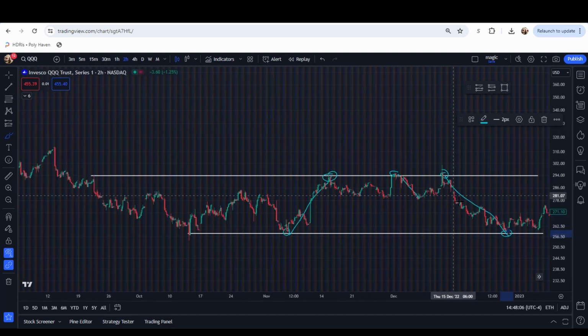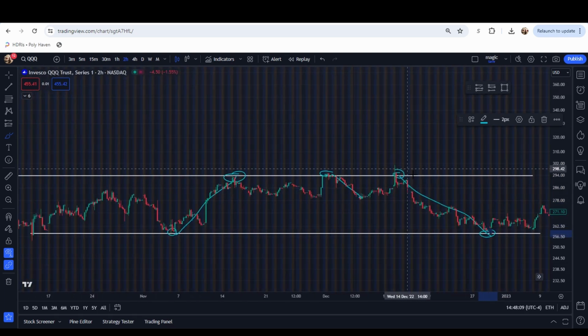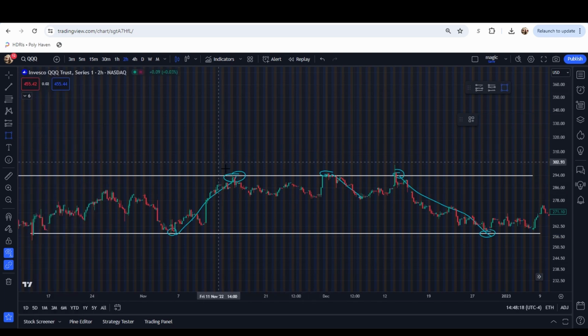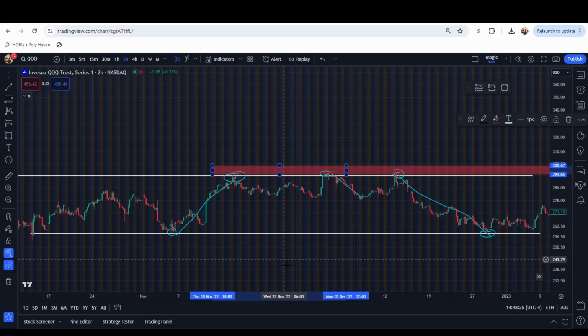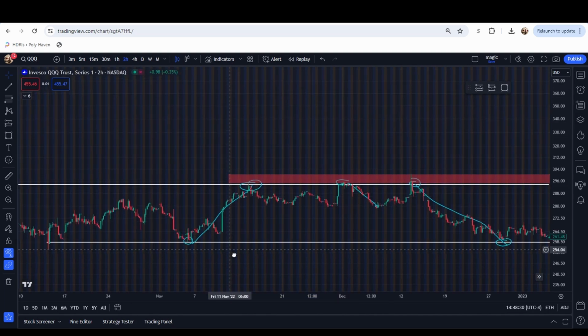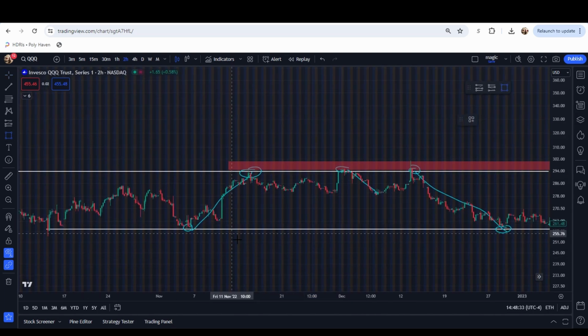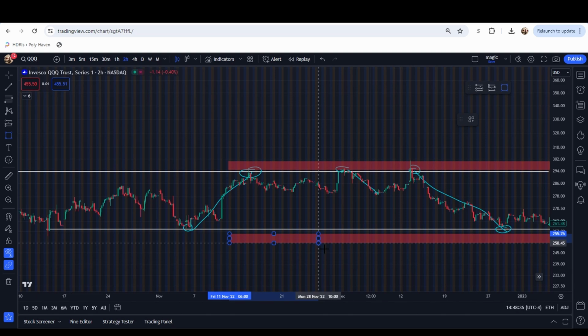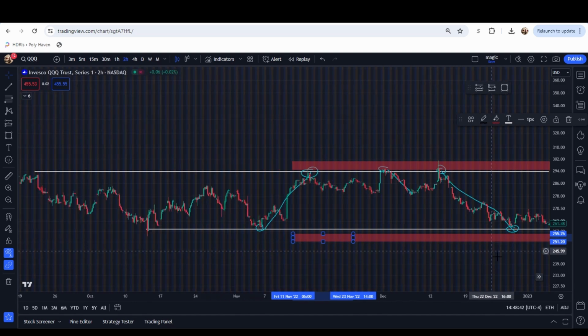Very simple, right? When we place our trades, we can place our stop losses just above the zone, above the support resistance lines. Excuse me, I'm fumbling. We can place our stop losses just above, right? And for support, we could place our stop losses just below, right? So just in case price decides to break out of this range, we won't take a big loss. You get what I'm saying?